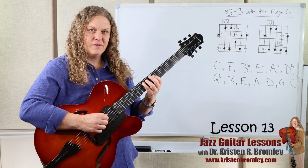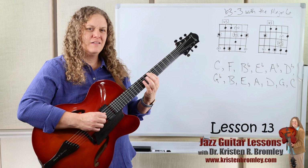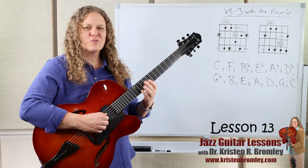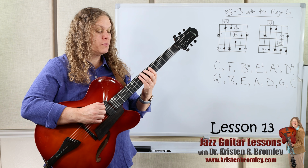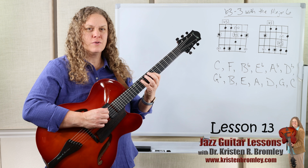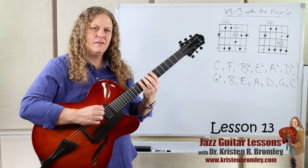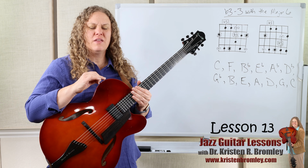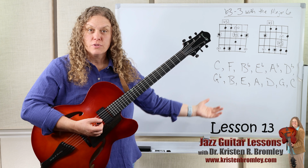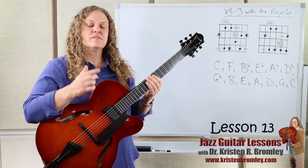You might recognize that with a little slide in. It's sort of an old boogie kind of bass line. Now if you go root, 2, flat 3, 3, 5, 6, and then up to that root, normally you would come down chromatically. I didn't do it there, but if you were to do that, you'll get what some people call a blues 2 scale or a major blues scale. So if you've learned the blues scale, for example, this is a major blues scale.